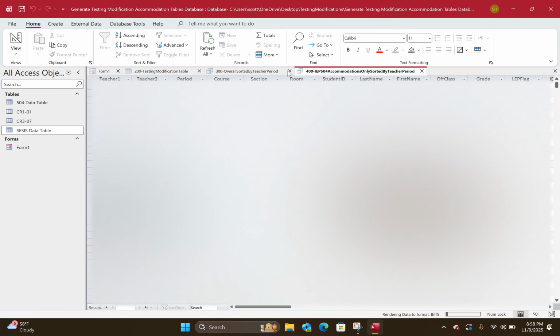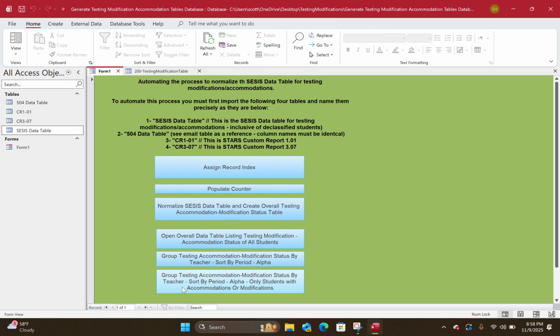So with that being said, that's all that I wanted to cover. Again, the use of the form is to really just help you implement this process pretty quickly. And if you wanted to kind of see under the covers of this database in terms of how it accomplishes its goals, there are a lot of aspects to this database that I deliberately hid from view, just to allow clarity for this database.